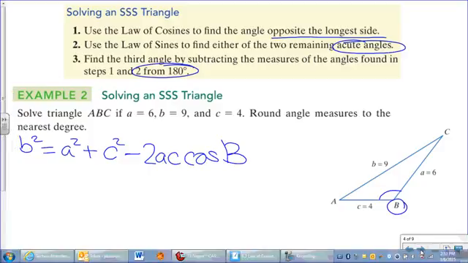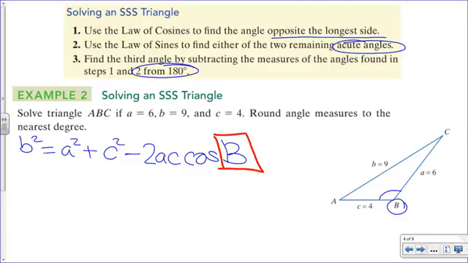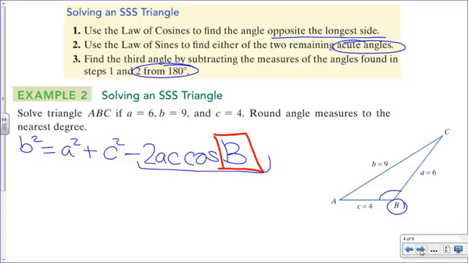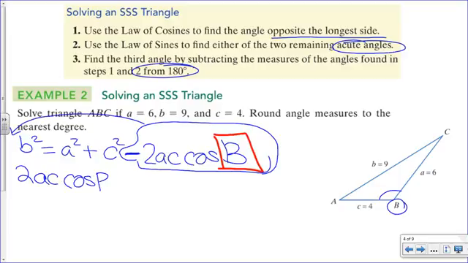Okay. So now we are trying to solve for angle B. So what we're going to do is solve for B before we start plugging in things, okay? And so what I will do is, you guys notice how the expression that contains cosine B is negative? Yeah? So what I would do is take that whole thing to the other side, correct? So if I do that, that will take care of the negative sign, and so we will have positive 2AC cosine of B. Okay, now my A squared is still on the right side, my C squared is still on the right side. But now the B squared, that used to be on the left, I want it on the right. So it will be negative B squared.